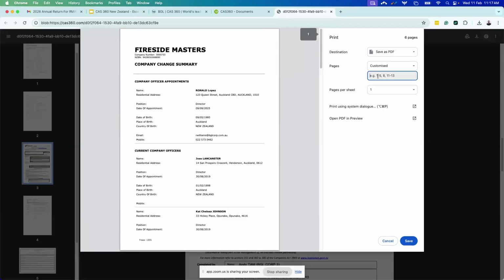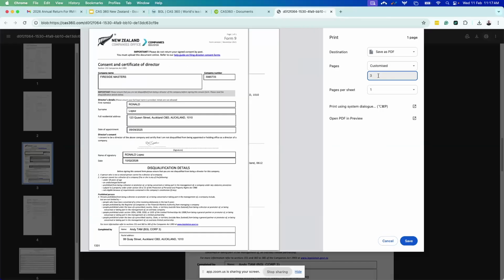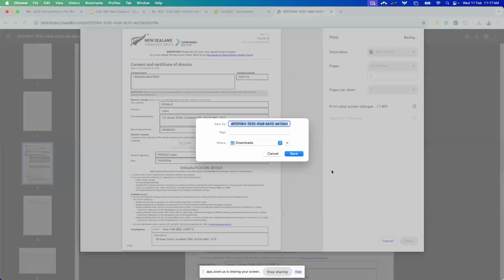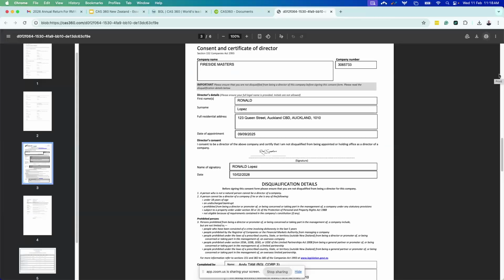So let's scroll back up just to see how it cuts that down. We can input number 3, and this is just to cut it back down to just page number 3 or Form 9, and we can hit Save. And that will then allow us to save a copy of just the Form 9.